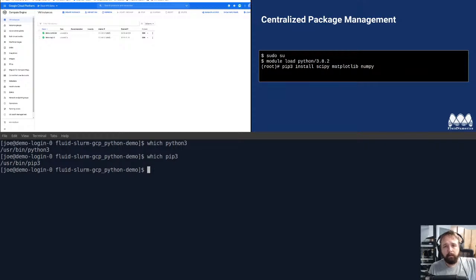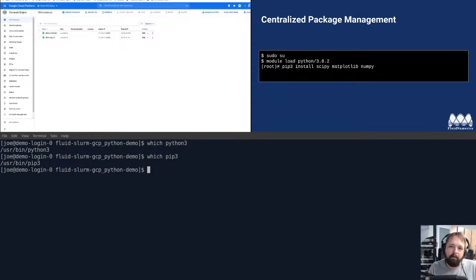These are under /usr/bin. Since I'm on the login node, this is /usr/bin on the login node. Although the compute node has a /usr/bin directory and the controller has a /usr/bin directory, it's not going to be the same instance of that installation. So if I were to use this pip3 to do package installation, the packages will not be available on the compute node, simply because there's no mechanism right now to share /usr/bin from the login node to the compute node.